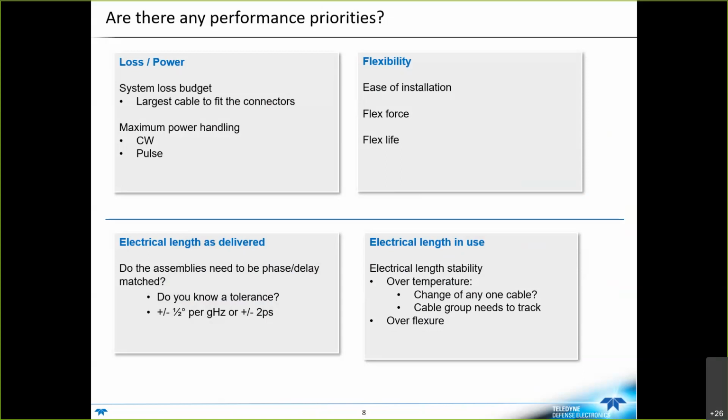The last bullet point is electrical length stability over flexure. To me, certainly that's either A, how much change is going to happen because I'm in a benchtop environment. I want to be able to move these cables around, and I can't have the number of degrees of shift be too high, otherwise I lose a calibration. Or, I'm going to unwrap a long cable that you've delivered from us, and I'm going to install it in a system. So I really want to make sure that I'm not going to lose phase match once I go into a certain installation situation. That one's a little tougher to quantify.